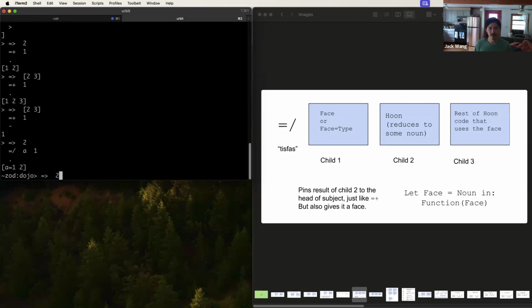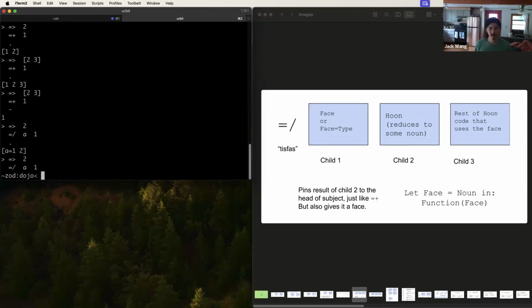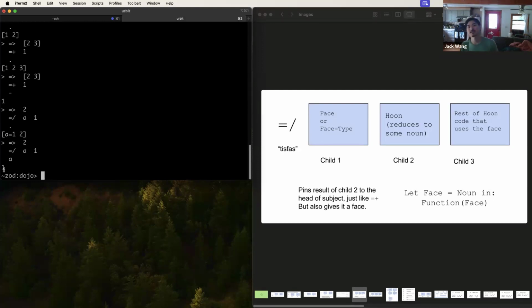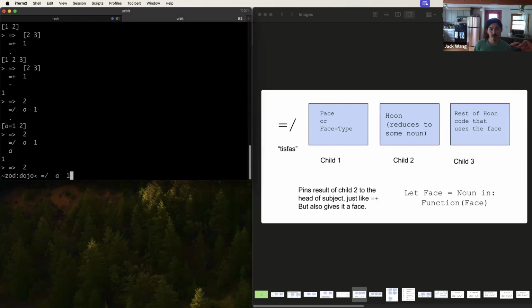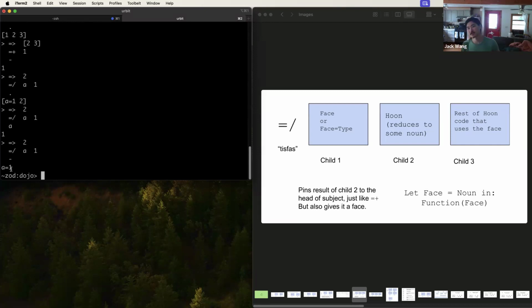We can also do the same thing, but then grab A to see that indeed we gave this 1 the name of A, and then we grabbed it, right? And we can do the same thing: set 2 as a subject, pin A equals 1 to the head of the subject, and then do a hep, and then that's going to give us A equals 1.